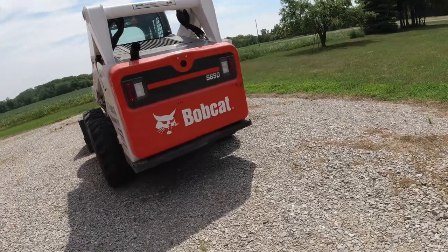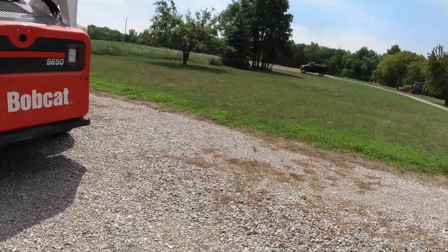Yeah, like he knows anything anyway. Yeah, you're gonna back the old dumpity dump truck up in here. Yeah, we'll get the dump truck in here.